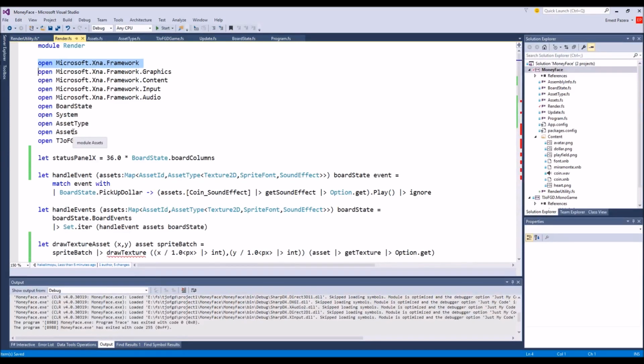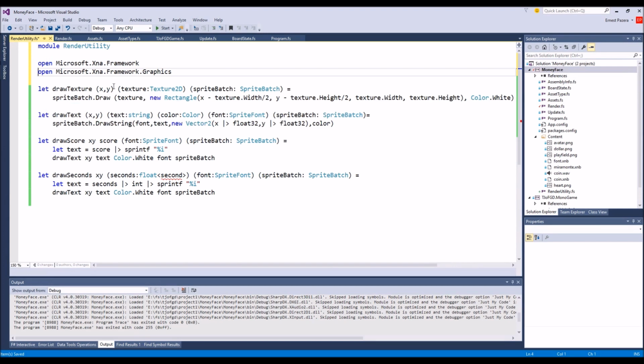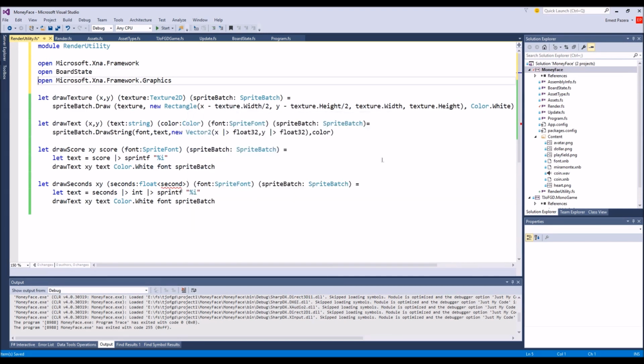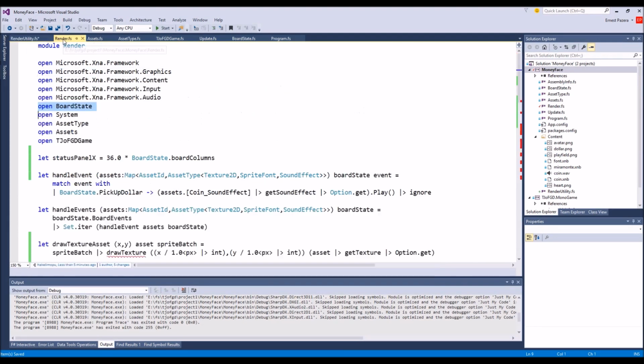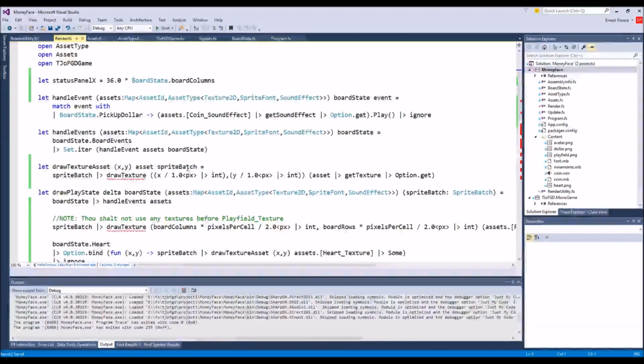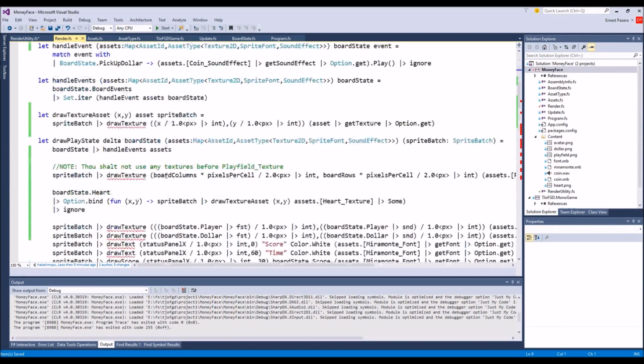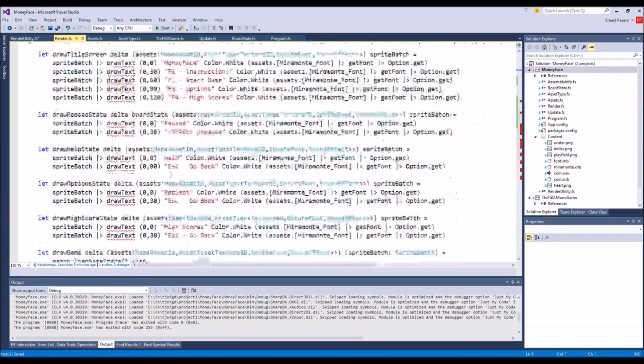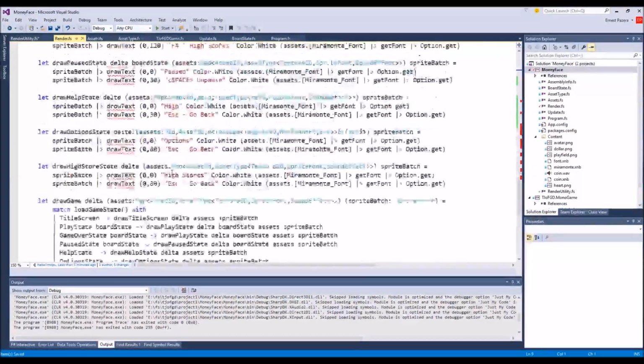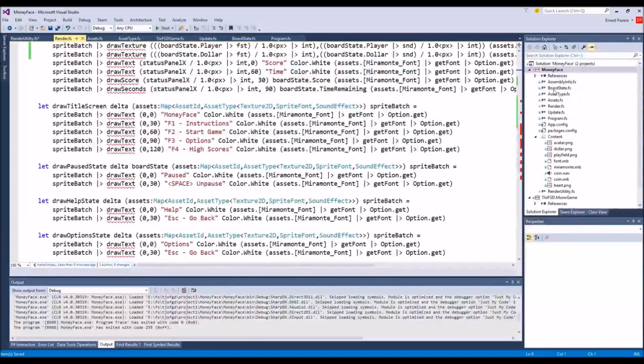And I think board state has our... I don't know where second is. Let's find out where second is. Where are you, second?